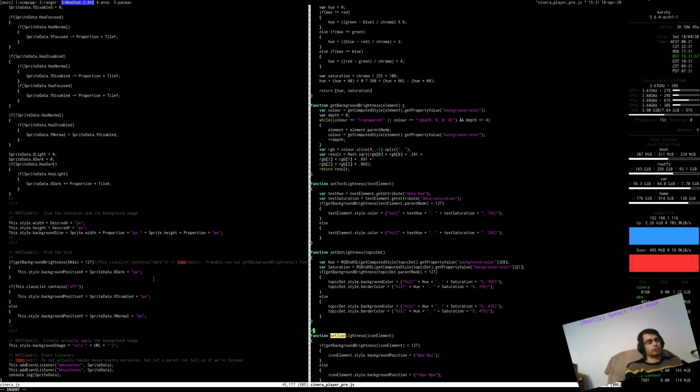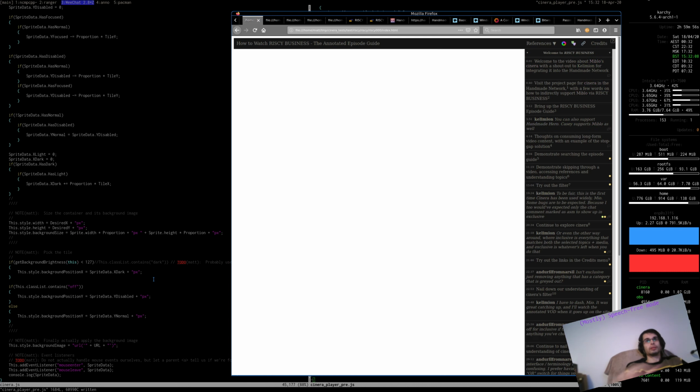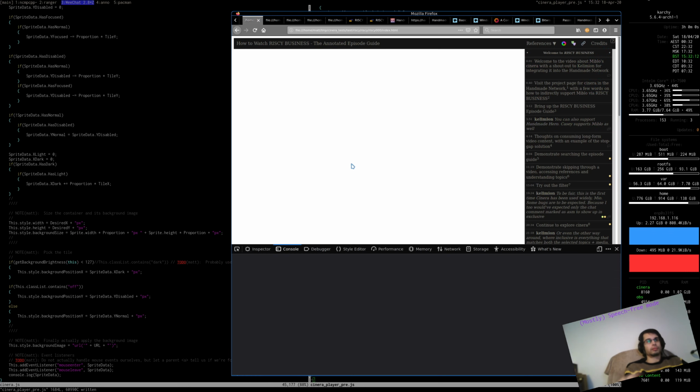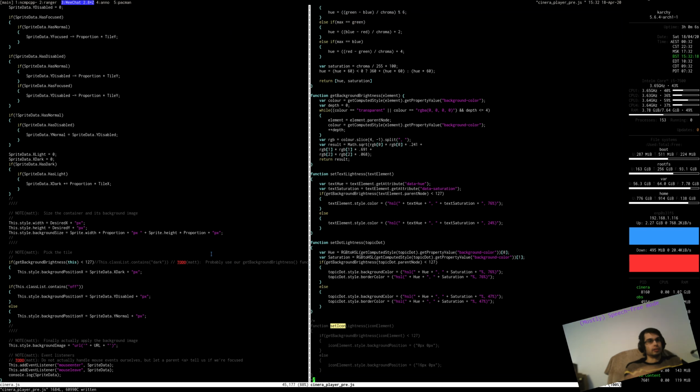Let's just comment this out so it shouldn't actually do that. Aha. Oh, we don't have to go back around this. So set icon lines is not defined.